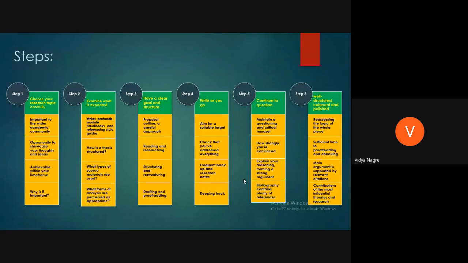Now, once you finish your writing, it does not mean that your research is complete. You may have to structure and restructure again. There are some things which you have to take ahead, and some things you have to eliminate from your writing, or you can put them at the last point. So this is a process, a part of your research. Please do not think that you finish writing in one go. It doesn't happen like that. Drafting, redrafting, and proofreading are part and parcel of research writing.